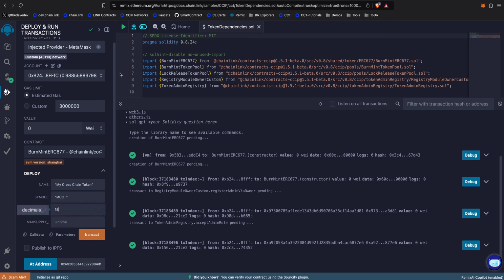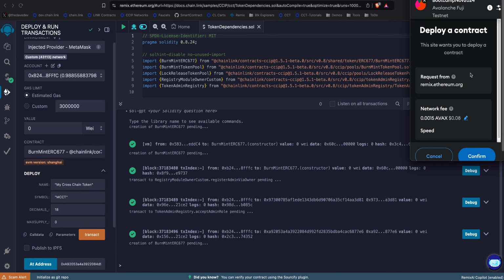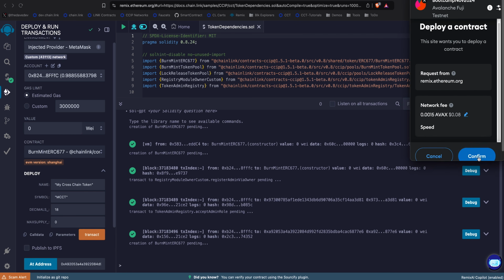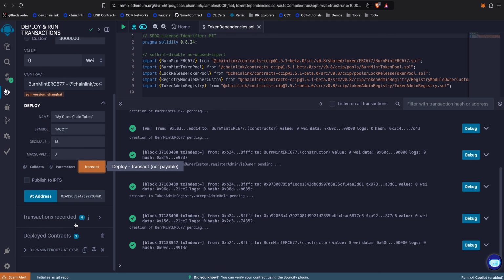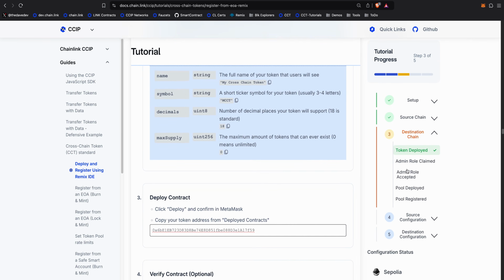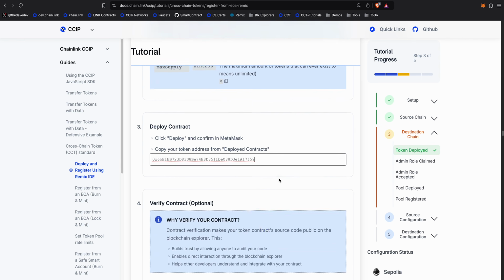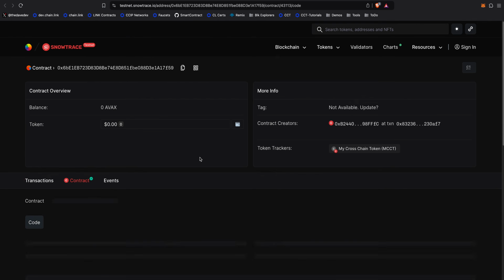And we're going to make the supply unlimited here. Let's go ahead and transact. You can see we're on Avalanche Fuji, and I hit confirm in MetaMask. And here we go. So our contract has been deployed. We're going to go ahead and paste that in. You see the nice green check boxes, token deployed. And we're just going to click here just to make sure it's up.